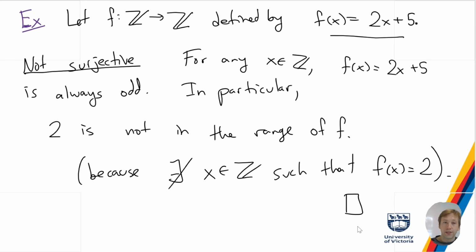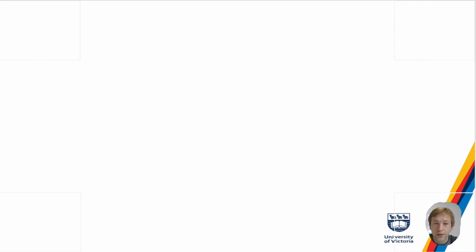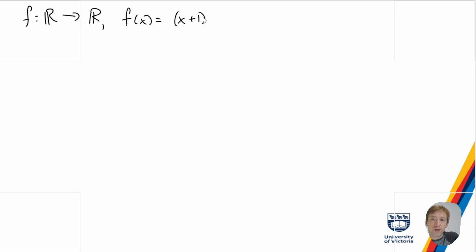Okay, so this is just trying to illustrate the fact that the domain and the codomain are really important when you're dealing with surjectivity. Okay, let's consider another example. Suppose that f maps the reals to the reals such that f of x is (x plus 1) squared minus 1. So maybe think for yourself, is this onto? Is f onto? Onto means the same as surjective, remember?